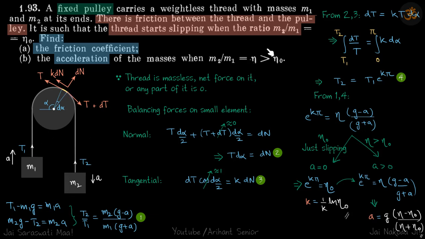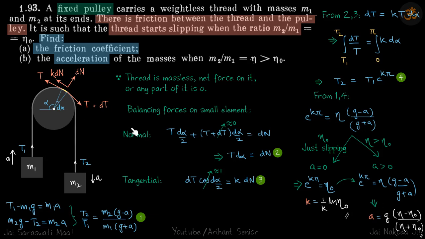Since m2 is greater than m1, let's say the tension on the right is t plus dt and on the left is t. This small element subtends an angle d-alpha at the center. Forces on the right side are t plus dt, on the left is t, and there is a normal reaction dn acting on this small element. Because it starts slipping, the frictional force is maximum and its value is k times dn. These are the four forces on this small element, and we equate them to zero in the normal and tangential directions.